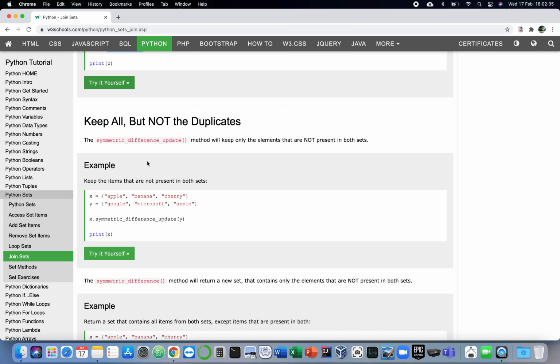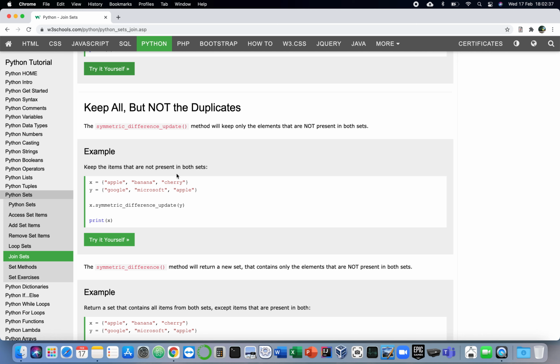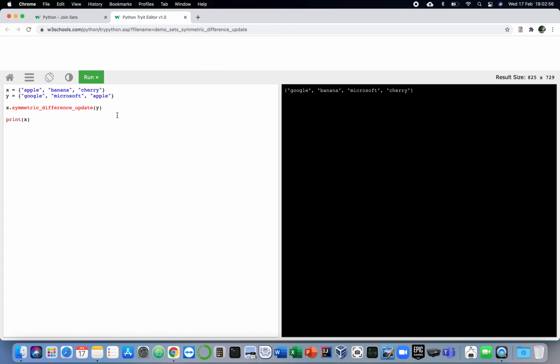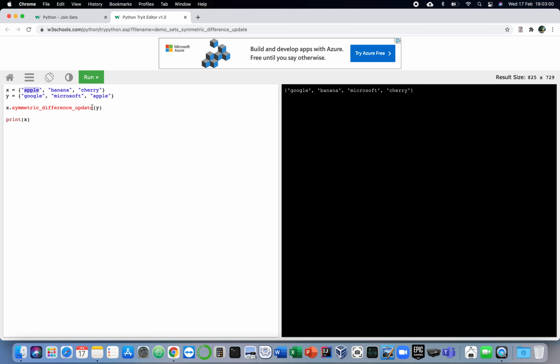Another function we learn in sets is called symmetric difference update, which is a method that will keep only the elements that are not present in both sets, which means give me all those elements which are not common. In the previous example, apple was common, which was just the intersection. Now this time, give me all the elements which are not common.